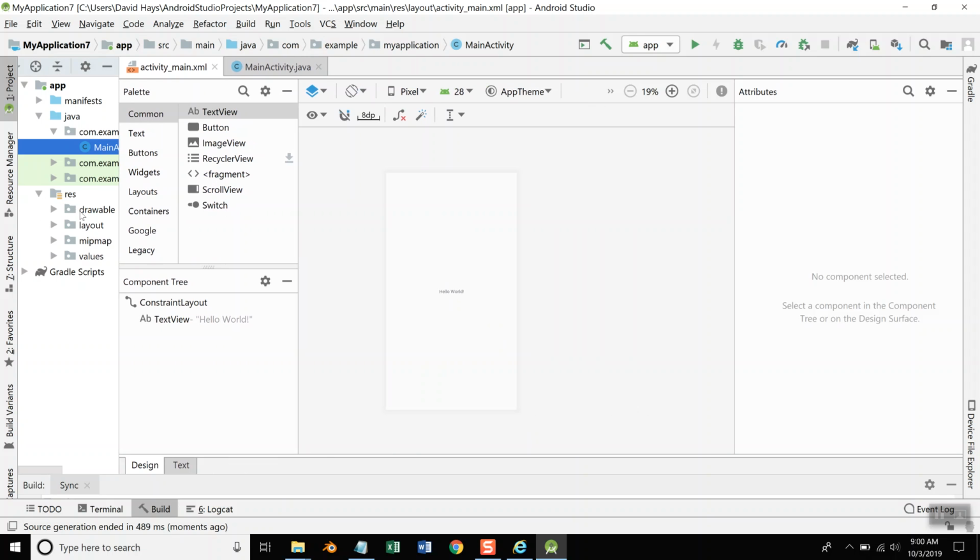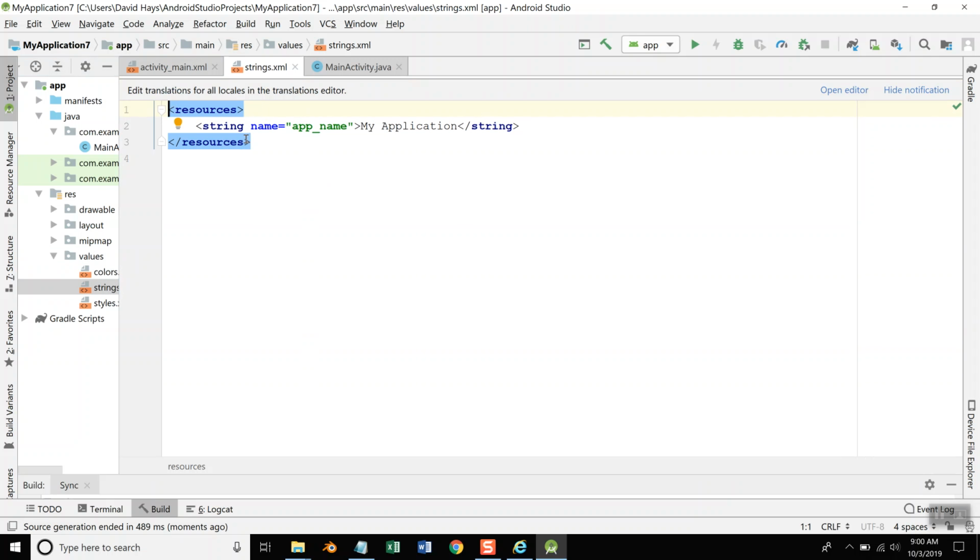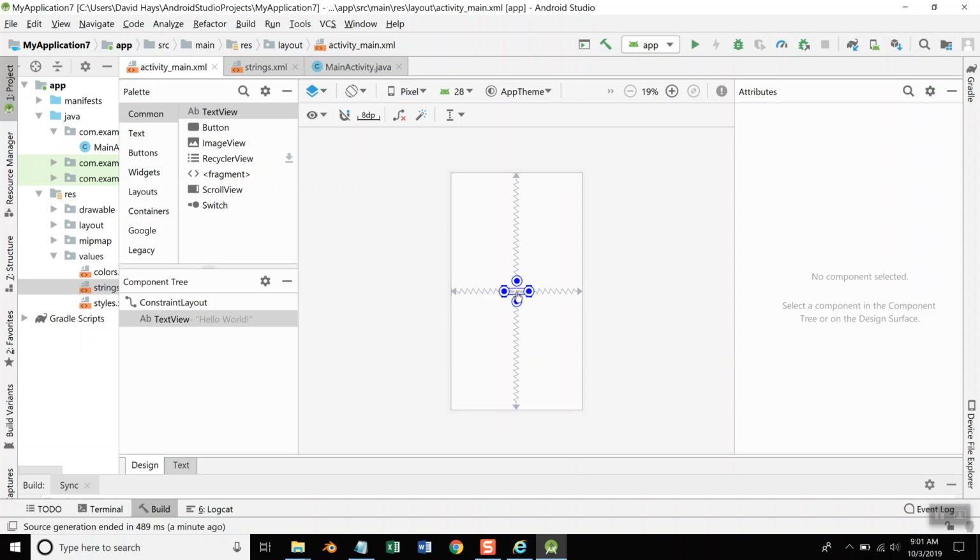Over here under the resources, there's a values folder. If I click that, there's a strings folder. And here is XML, resources/resources, string/string. I could put my own strings in here. String name equals number, my number. Now this is very specific. You can't just put anything in here. This is designed so they want to use string out of the resources for now. Okay, so I'm going to delete this.